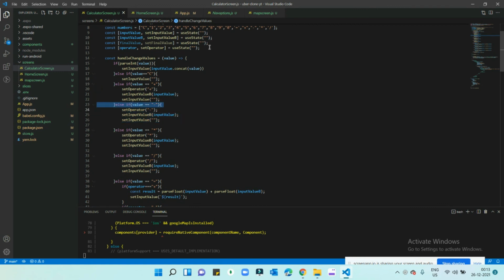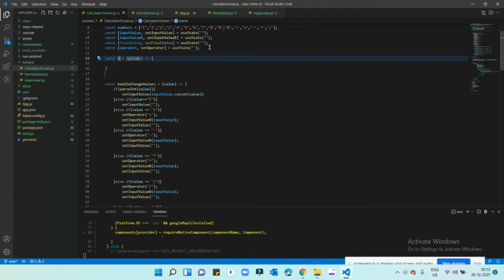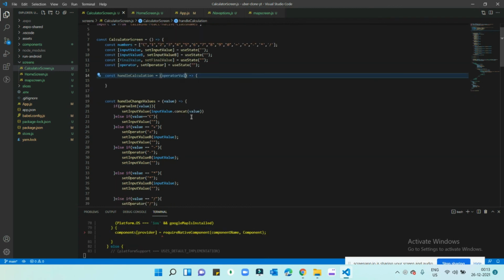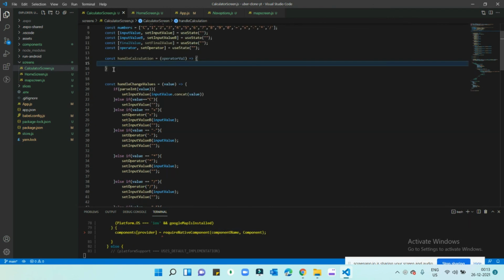So what we can do is write a function over here, handle calculation, and we will put the operator value, operator val. Here we will pass the operator into that function, and that's it.